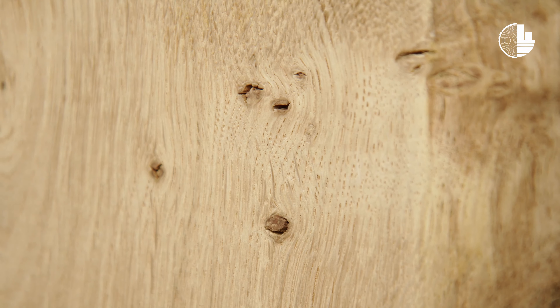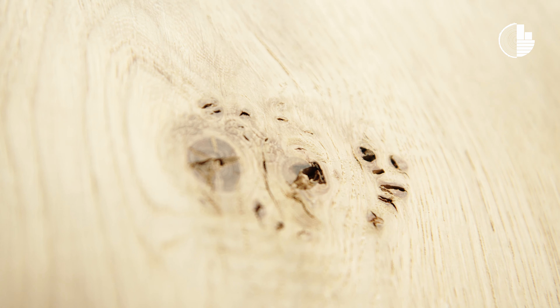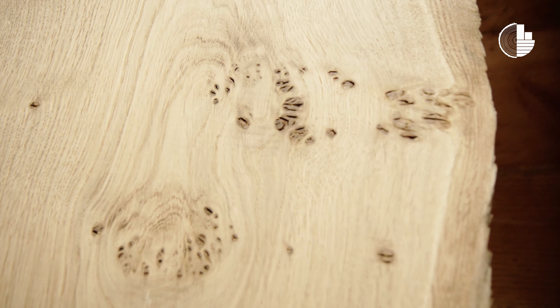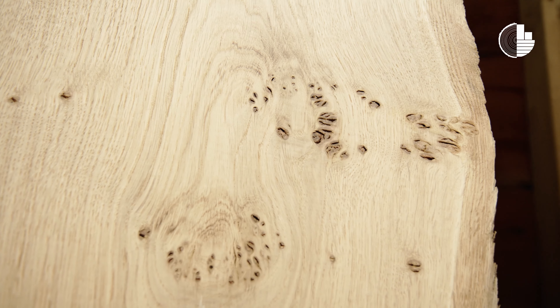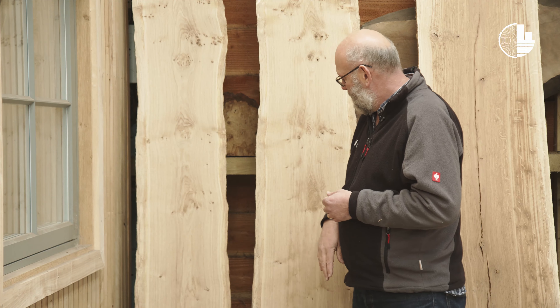The board just next to me shows these Pippi characteristics, and they are formed by the dormant buds we talked about in our overview, where the bud just grows a little bit each time and as the tree grows that characteristic is set, encapsulated within the tree. And you can see these nice clusters of buds that produce this beautiful Pippi characteristic.